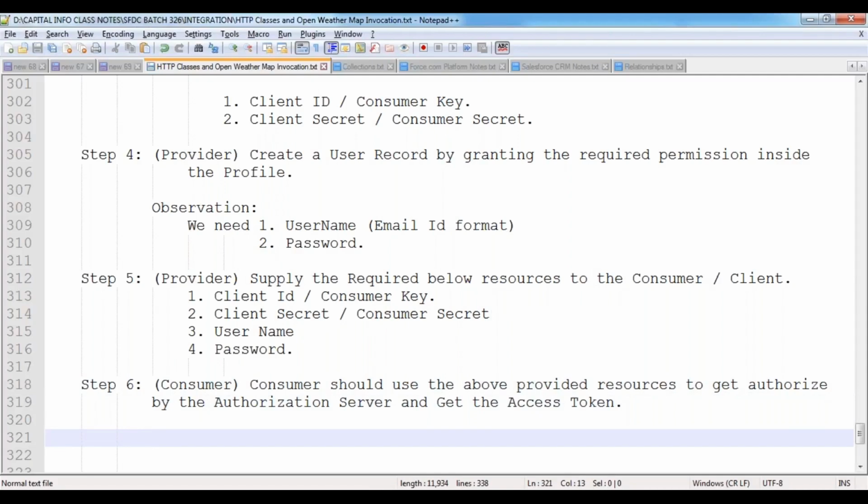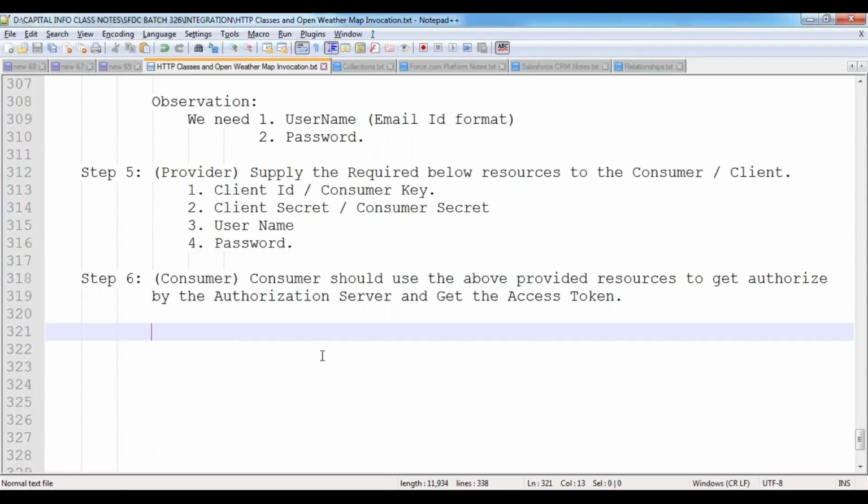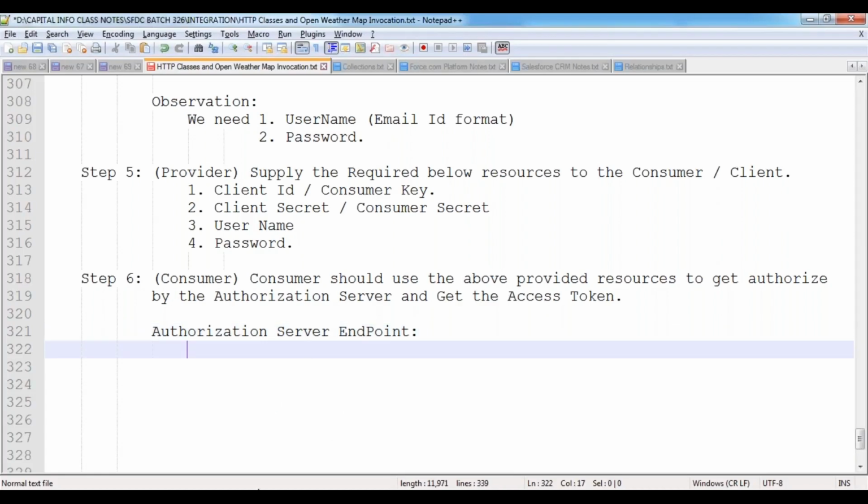How can we get the access token? What is that authorization server URL? Now I'm giving the complete documentation also inside this. Authorization server endpoint. So now let me provide that authorization server endpoint.